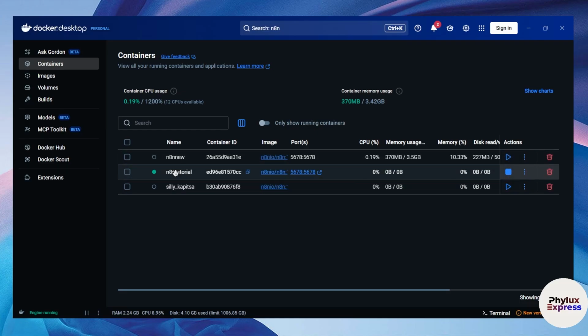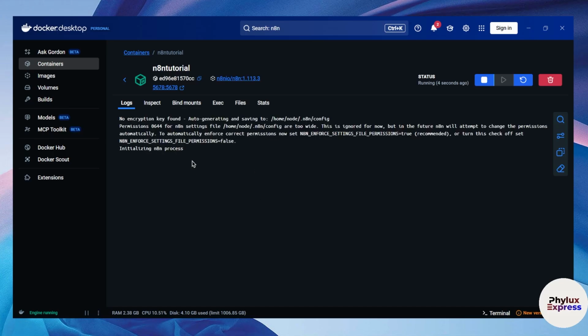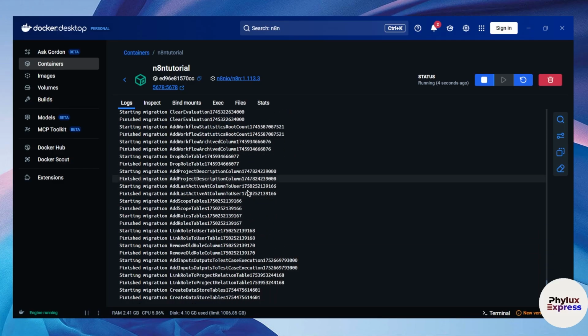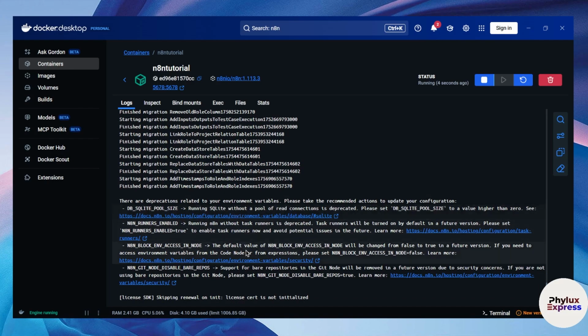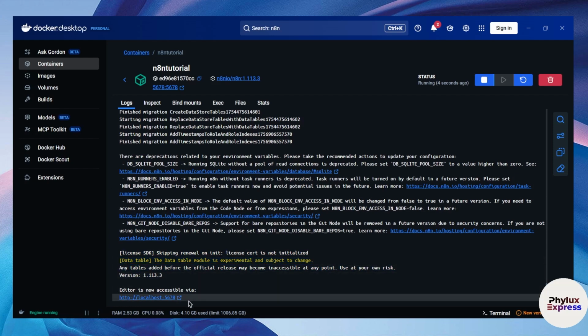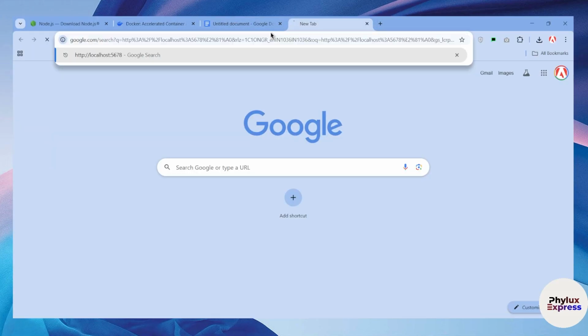As you can see, it will start running. When you open this, you can see in the logs that it takes a few seconds to install all of the necessary things, downloading everything we need to run n8n. So the data table, okay, this is a new feature in n8n that just came. Now I'll copy this localhost link, or you can simply tap on that link and you will be redirected to your n8n instance.